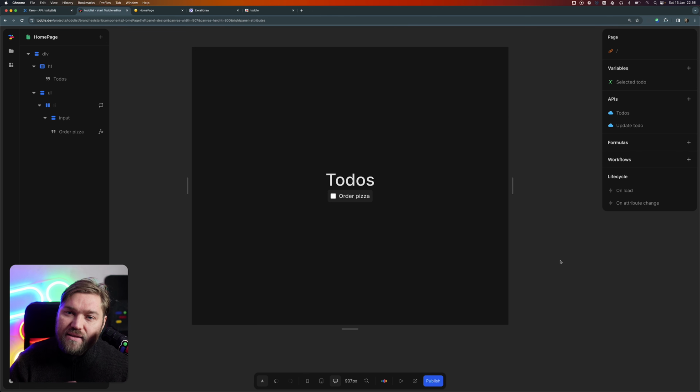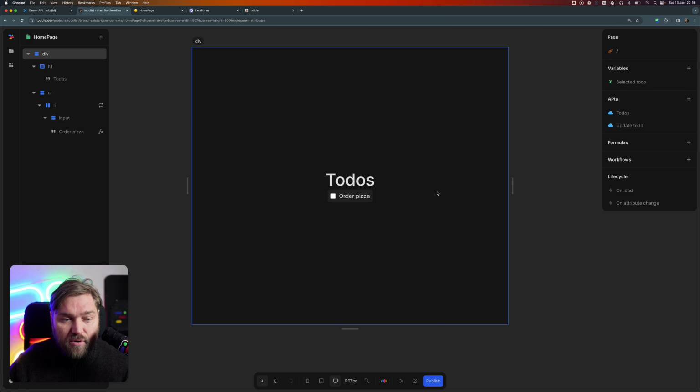Null is the empty value. It's not quite the same as false, right? False means no, essentially. Null means there could be something here of any sort, whether it's a string or number, but right now there's nothing here. And it's also not quite the same as a variable not existing. We created the variable, but we said it shouldn't have any value. It should be empty at this point, right?